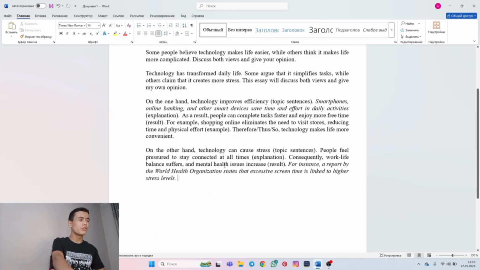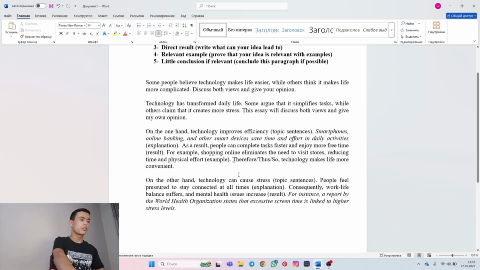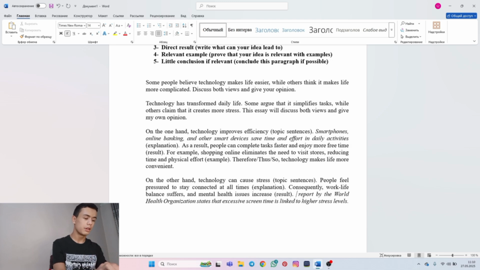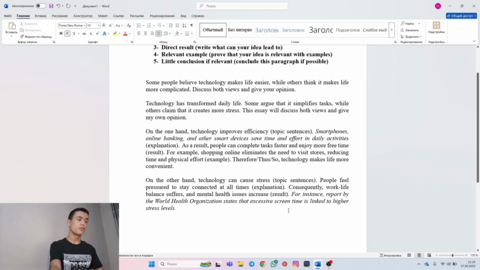You don't have to write all of them. For example, even if you just reduce this word, like this, this can be an example without writing for example or for instance. You can write or you can even skip. But we are about to give it because we are about to be specific. For example, and here we can also use like this again.